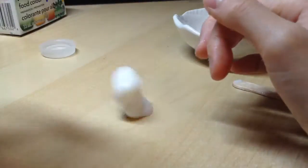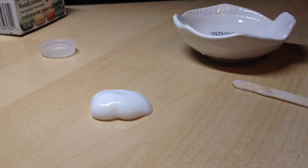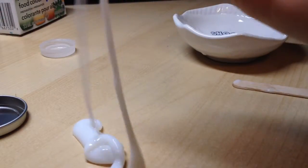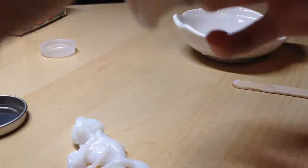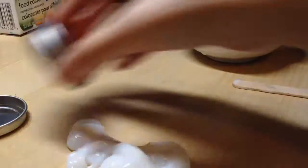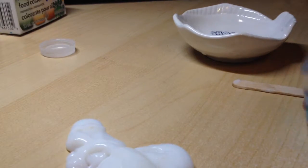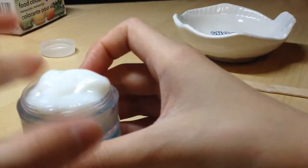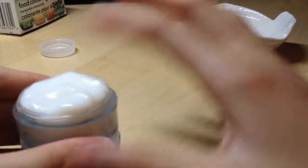It's pretty much done. I mixed both of my slimes together because they're the same slime, and during this recording I realized this container was obviously not big enough to put all the slime, so I resorted to plastic containers stacked on top of each other, but they didn't fit either, so I just took them off.